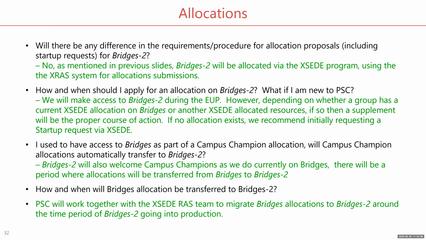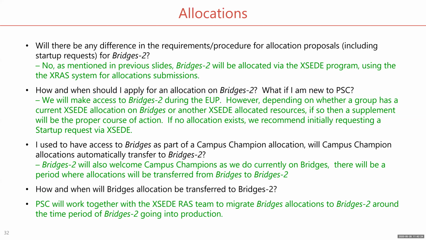Bridges-2 will also be welcoming Campus Champion allocations, as we have done for many years on Bridges. There will be a period when allocations will be transferred from Bridges to Bridges-2 in the late summer, fall time. The other question was, how and when will Bridges allocations be transferred to Bridges-2?